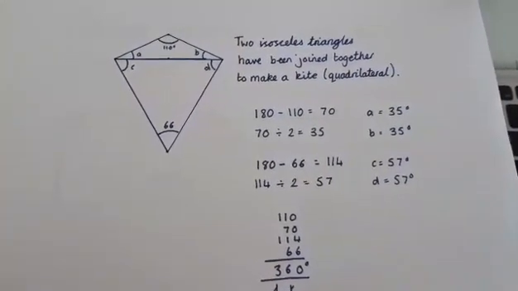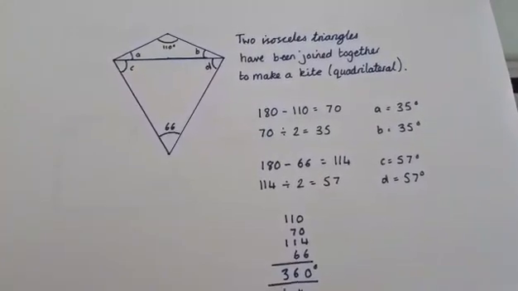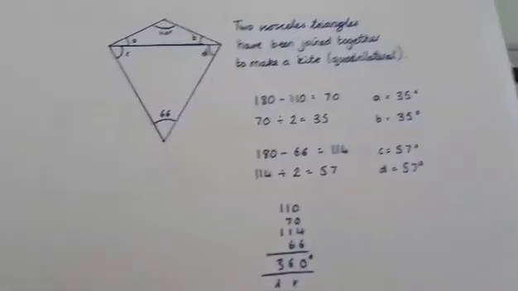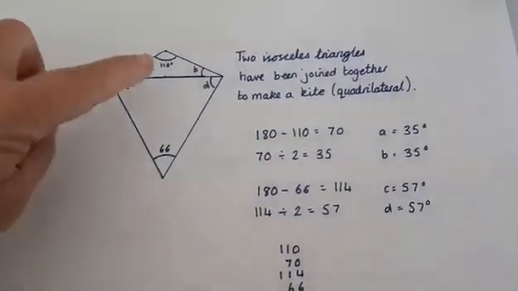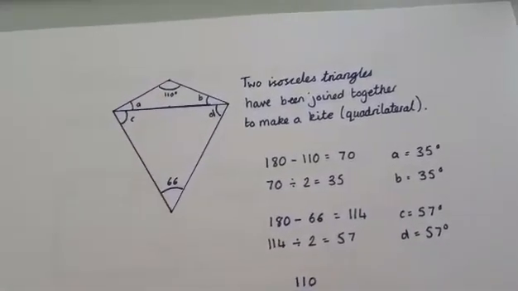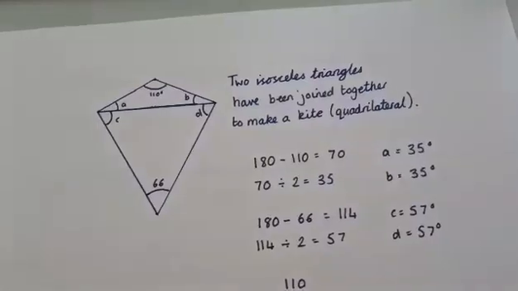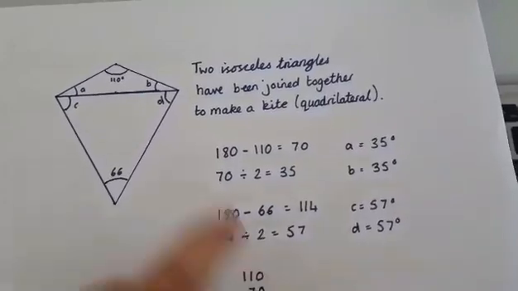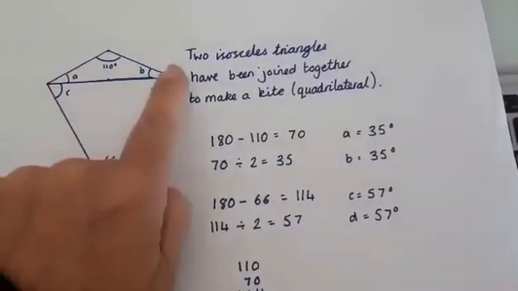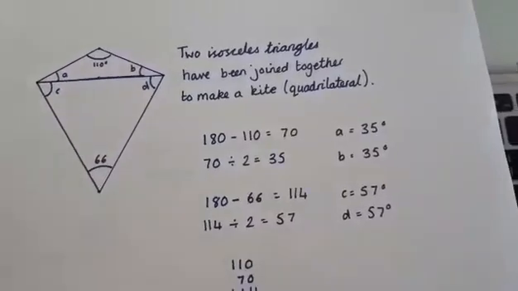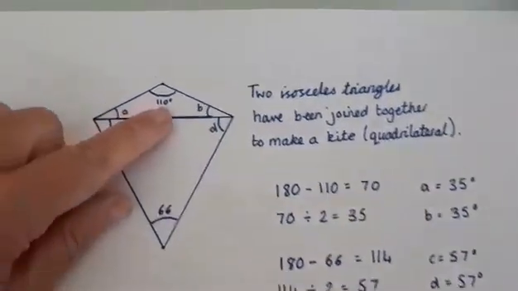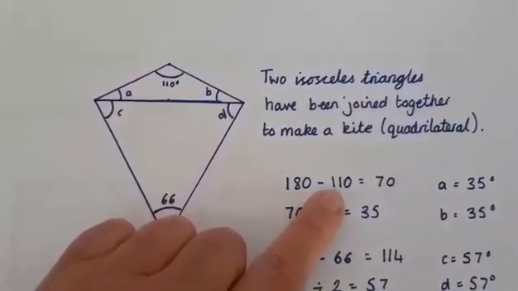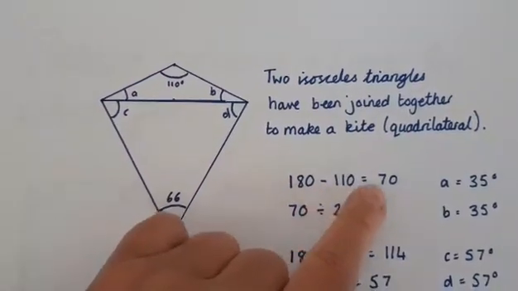Here's another one. This time the information says that two isosceles triangles have been joined together to make a kite, which is another quadrilateral. Hopefully you'd recognise that. I can see here I've got my two isosceles triangles. First of all, remember that angles always add up to 180 degrees. What I have to remember from my shape work earlier in the year is that an isosceles triangle has two angles that are equal to each other. The opposite angles are always equal to each other. So I've already been given 110 degrees here. So I take my 180, because I know that all angles in a triangle total 180. Take away my 110, what I was already given, and I'm left with 70.